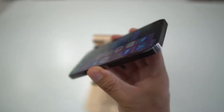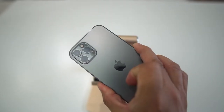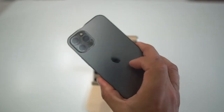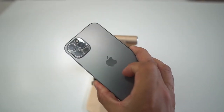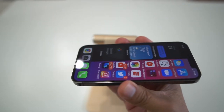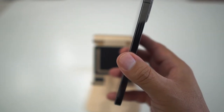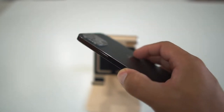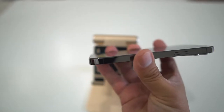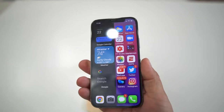But this is a really nice form factor. I like this phone without the case, but I will not rock it without a case because I am not a dummy. This cost me $1,000 from Apple. I bought this phone myself — Apple did not send this to me. This is a beautiful design. Square design. It's got that retro build, flat sides, rounded corners. Glass back with stainless steel rails. It is a beautiful and expensive device. It's very well made.